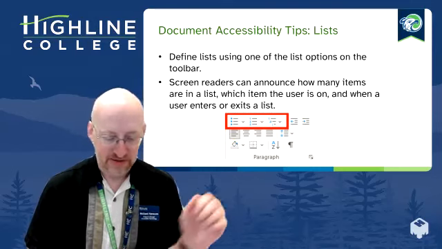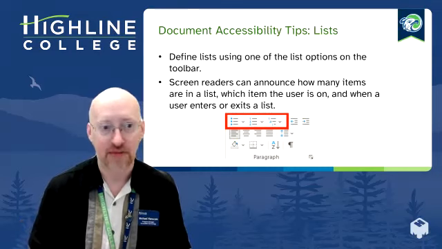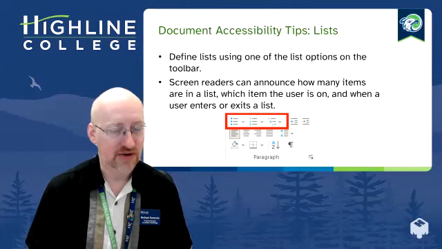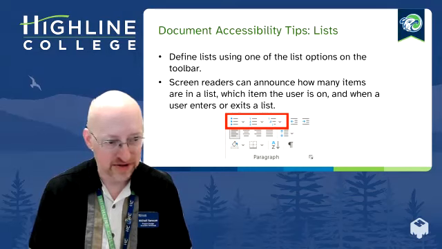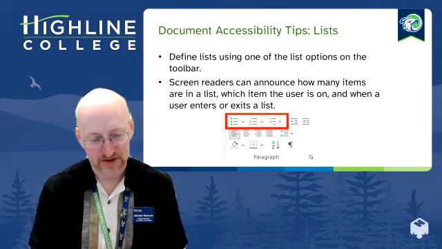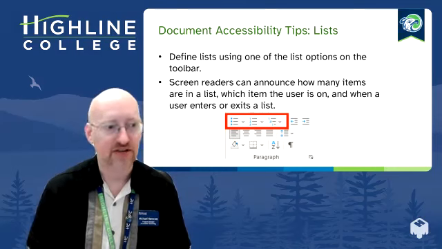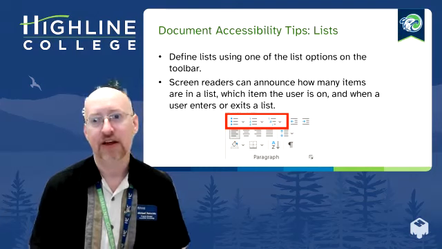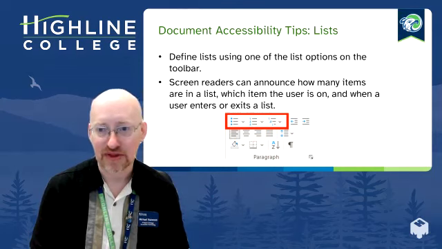With headings, a screen reader user can go through and say, okay, just tell me about the headings, and they can step through a document that way. With lists, the screen reader will announce to the user, entering a list, there are 7 items on this list. The first item is this, the second item is this, and it'll step them through. They're able to get the context for the list that way. Or if it's just a dash and then some text, or a star and then some text, they're not going to get that same contextual information. So you want to make sure to use the list options as you're building lists in your documents.